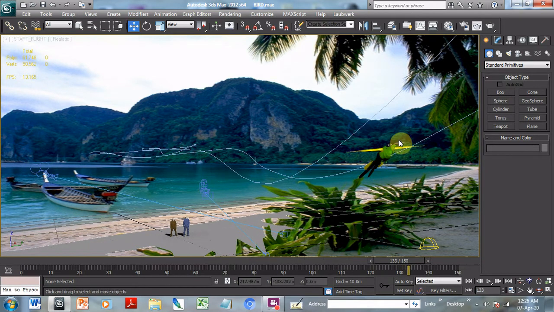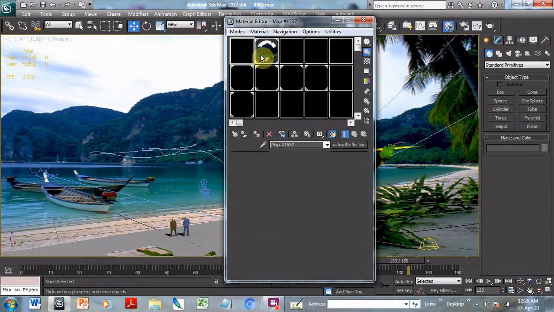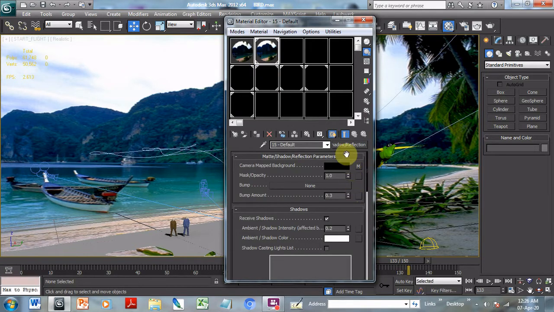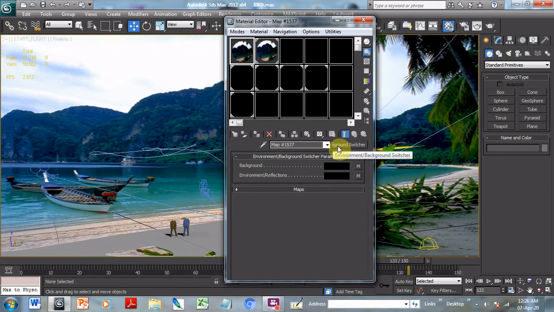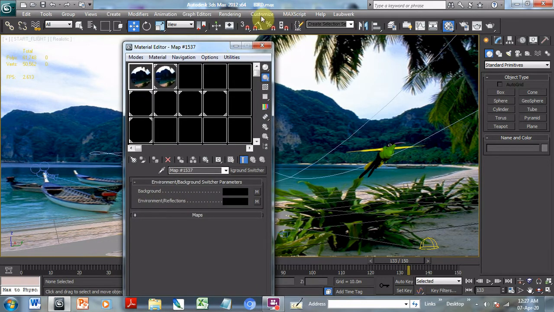Now I'll go to the material. In the material we are going to see this is the material which is matte shadow reflection, which is to be gone on the ground. And this is another one which is background switcher, about which I have talked about in the last video.